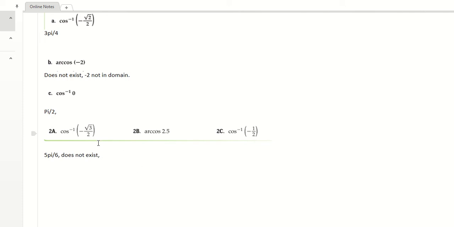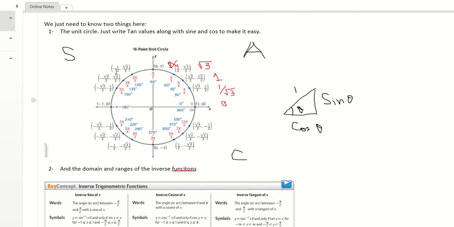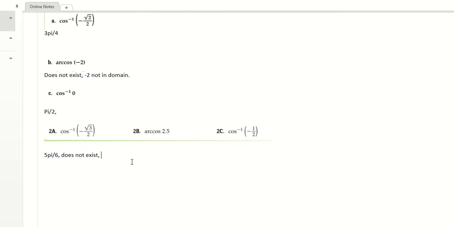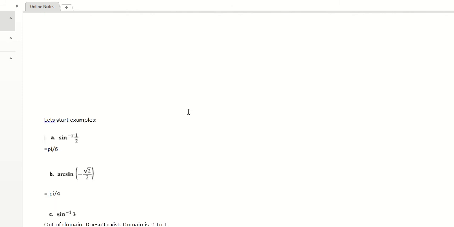Cos inverse of minus half. This is the minus half for cos, the smallest value of the shadow on the x-axis, the smallest shadow. From this line it is 60 degrees, or pi by 3, and from this line it is 2 pi by 3. So it is 2 pi by 3. That's all you gotta know for this. Alright, let's do the next one.